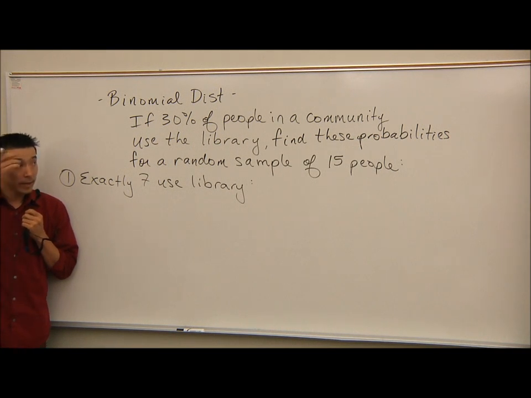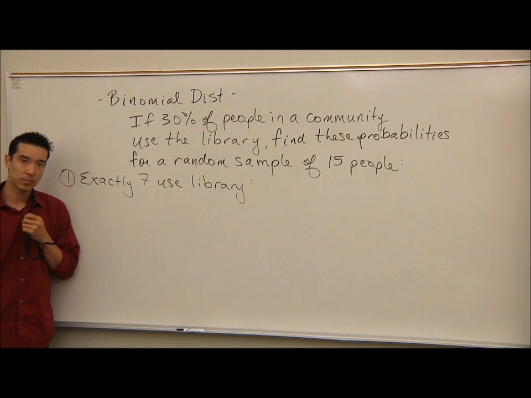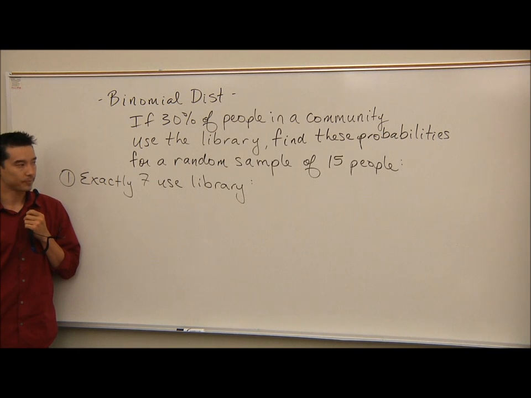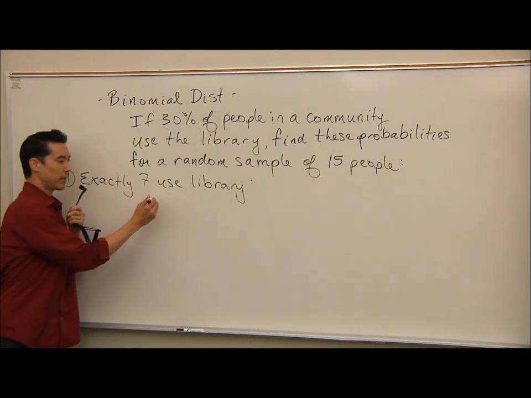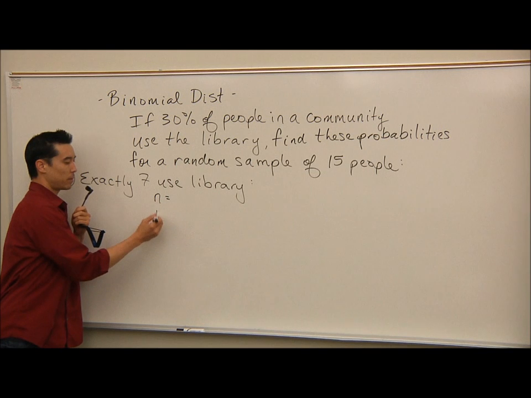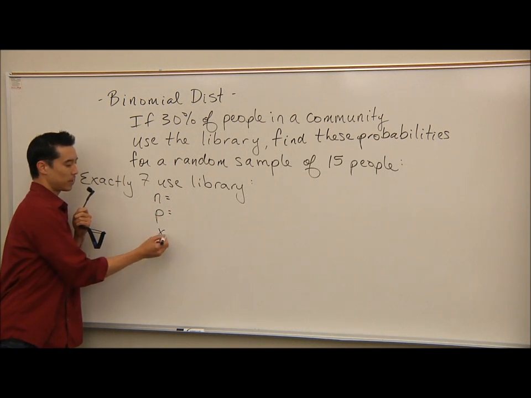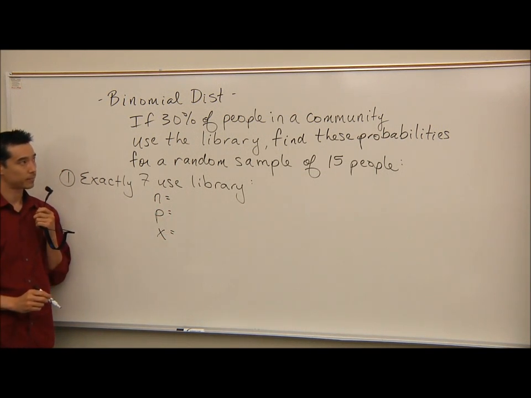Now, if you go back in your notes from last lecture, we have this binomial distribution probability formula. And you can utilize that formula, right? So that's one way you could attack this problem. A couple of things. What would n be? What would p be? What would x be for this particular setup?